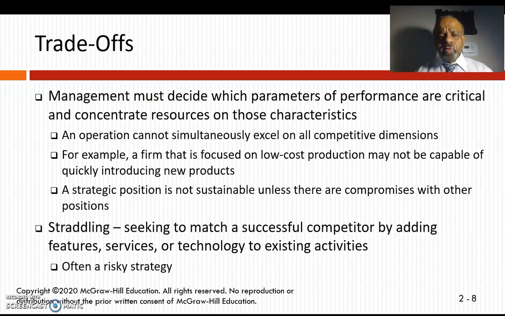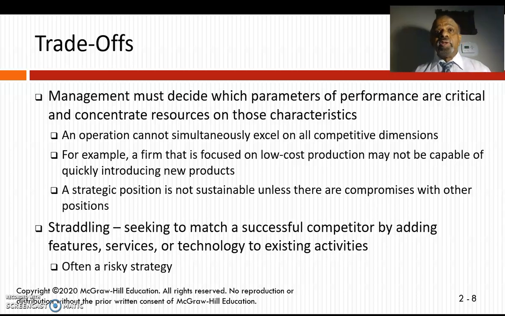Companies have to do trade-offs. Management must decide which parameters of performance are critical and then make sure that they concentrate resources to maintain those characteristics. Okay? So, for example, a firm that is focused on low-cost production may not be capable of quickly introducing new products. Suppose I'm making nuts and bolts in my company. How innovative can I be? I'm still going to make nuts and bolts over a period of time. So I cannot be that innovative.